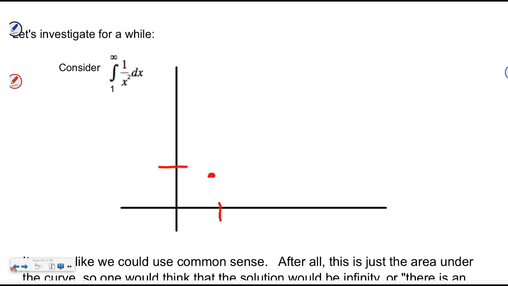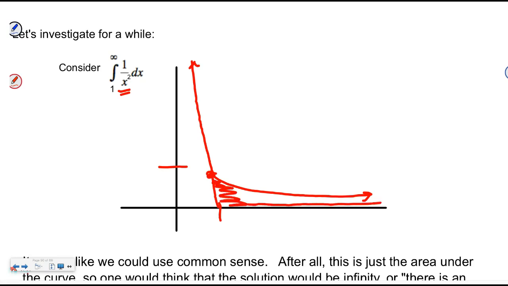We're going to graph this guy. This guy's the volcano graph, 1 over x squared. And we're going to talk in general about 1 over x to the p for a while. But here's 1 over x squared. And we're going to be integrating from 1 on out to infinity. So I'm really asking you graphically for the area of this stuff that's going to accumulate forever. So your gut reaction would be to say there's an infinite amount of area under the curve.